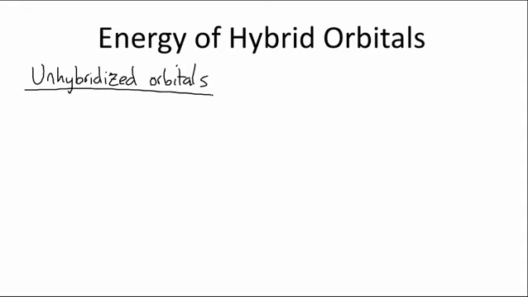What kind of orbitals does every atom start with? An s and 3 p's. All right. How do they compare in energy? What's higher energy, the s orbital or the p orbital? P is higher in energy. Yeah. So we have s, and then somewhere higher in energy we have our 3p orbitals, which are equivalent to each other.